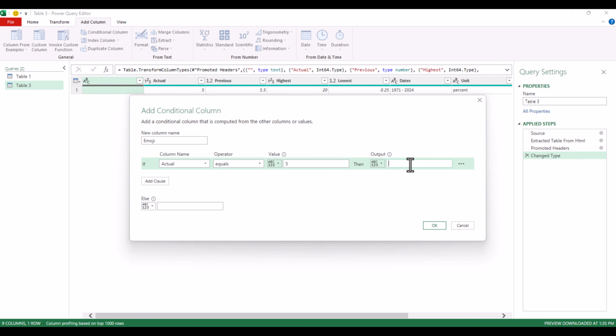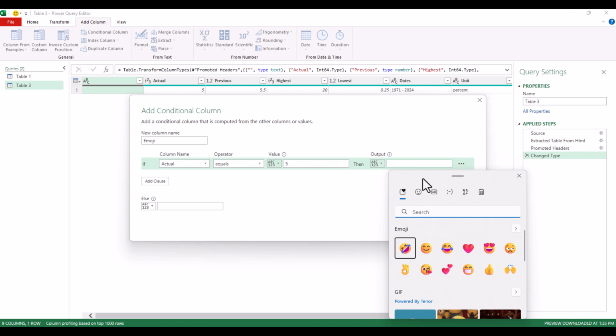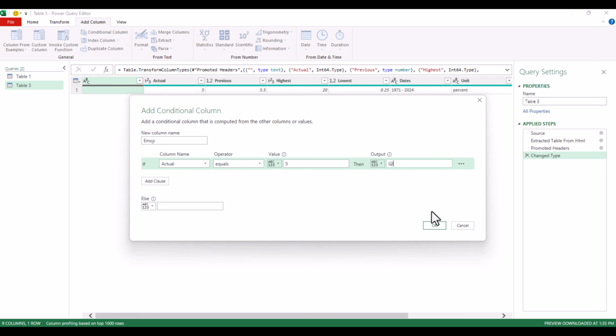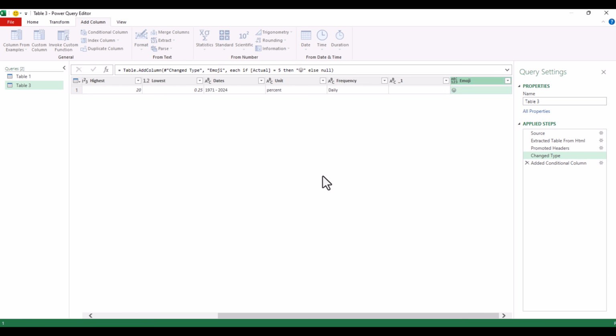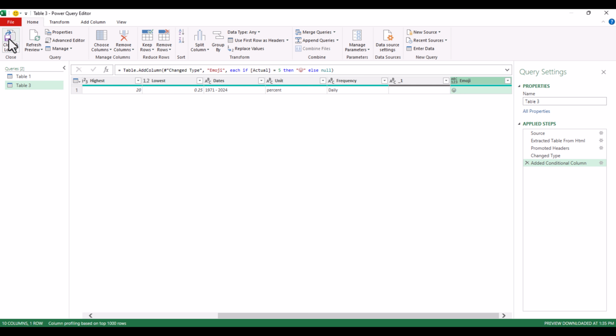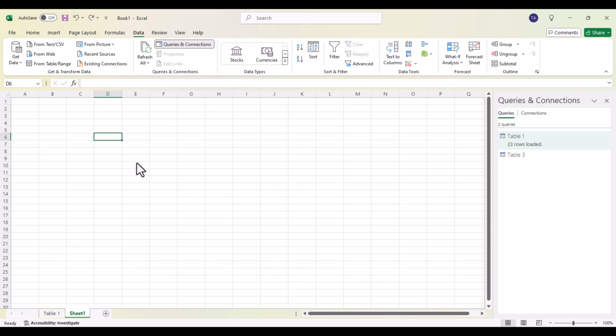Click on the Windows icon on your keyboard and period. That pulls up the emoji screen, and select the emoji you want to show. I want to use this one here, this laughing, happy one. So close it and click OK, and this is going to pull the emoji. As you can see, it pulled the laughing icon, and we're just going to go ahead and Load and Save. We're going to send it to Microsoft Excel.